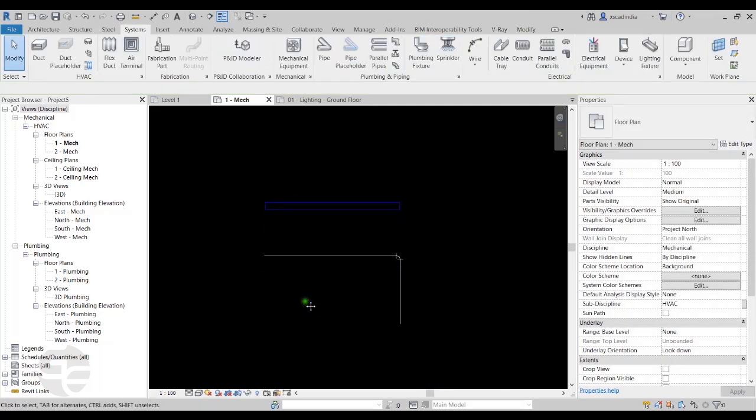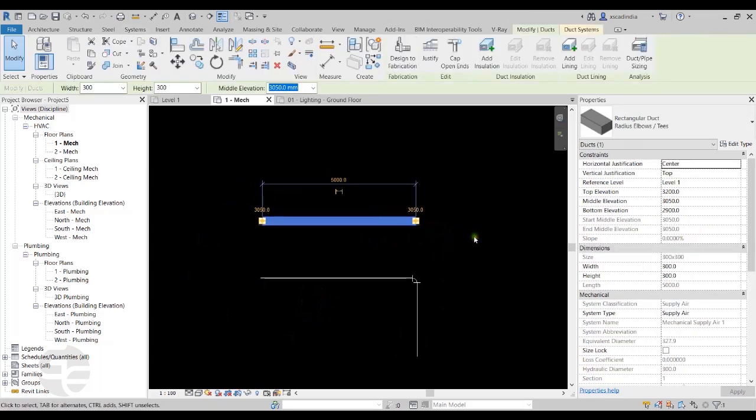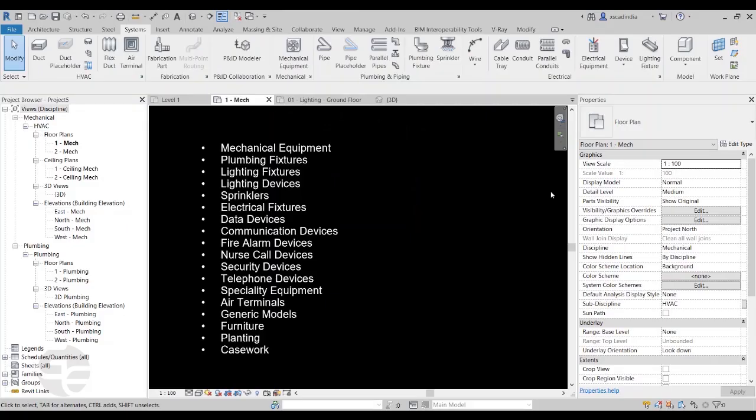This is a very good enhancement that is added to reduce the errors that were caused by the offset option, which is now very precise, specifying either the top, bottom or the middle elevation. The next update is regarding the elevation parameters for the elements. The elevation parameter, which was previously used for the elements, is now renamed as elevation from level and offset from the host. These are built-in parameters which can be used for tags, schedules and view filters.